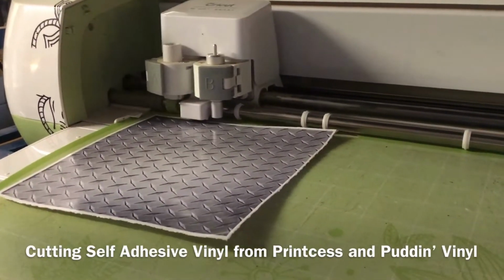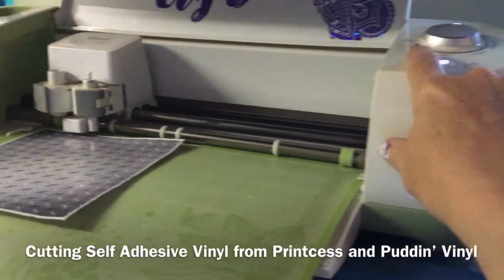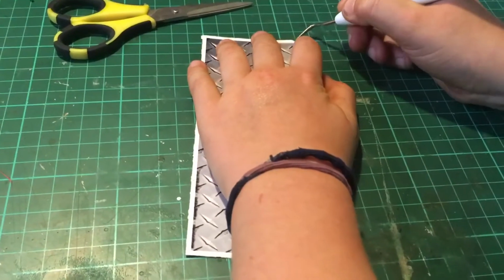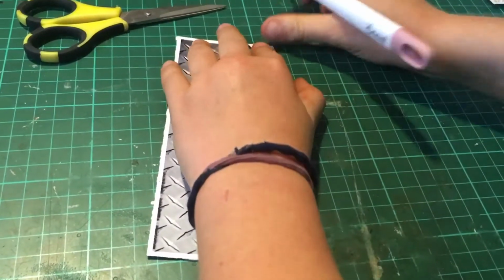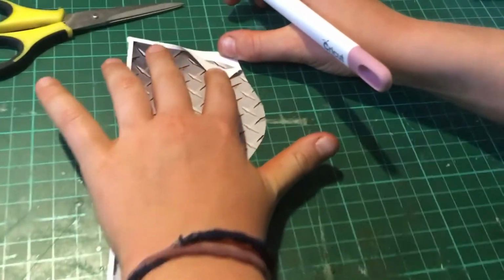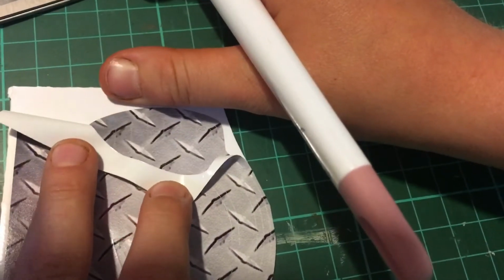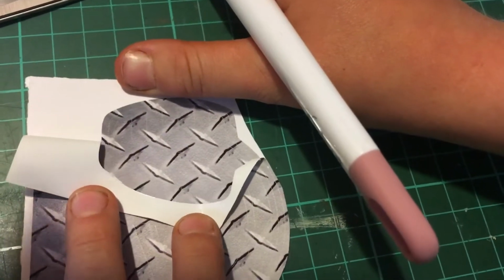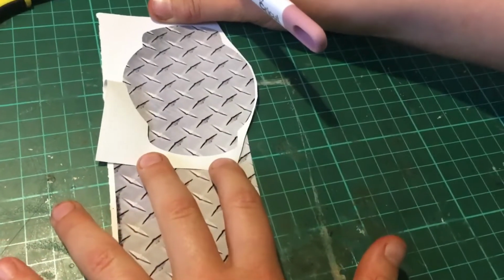And looks like it's finished, so we're going to eject the mat. My daughter's now going to weed that design that we've just cut. I've trimmed off the excess so that we can use that on another project. And what she's done is she's used the weeding tool to just pick up that corner. She's very carefully peeling that back to reveal the design.